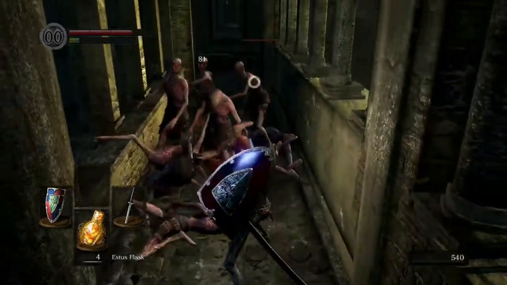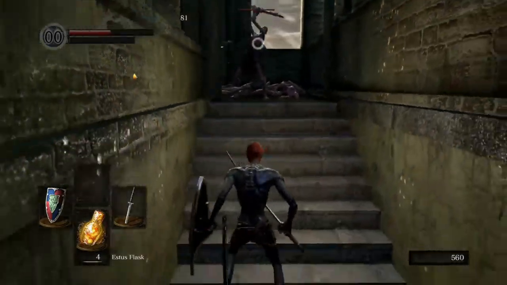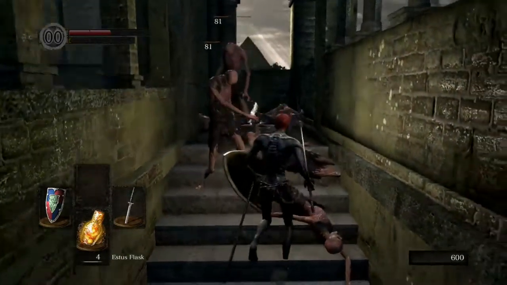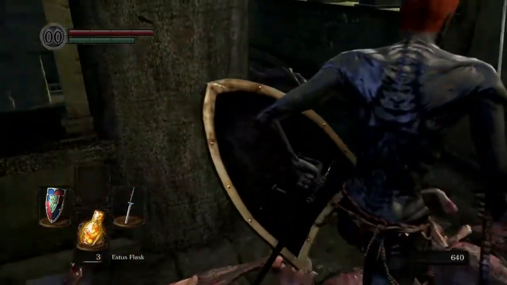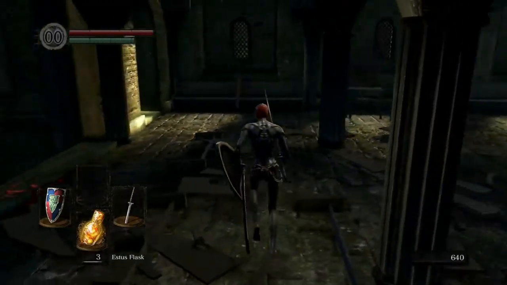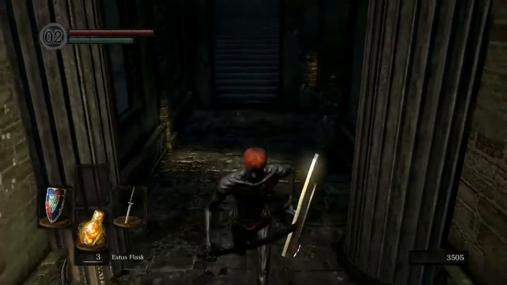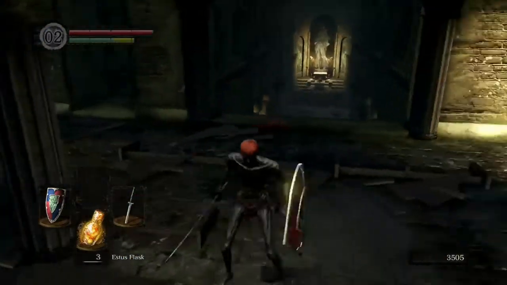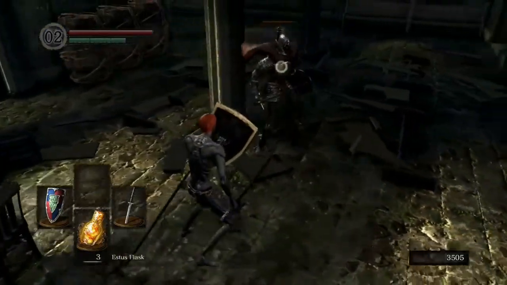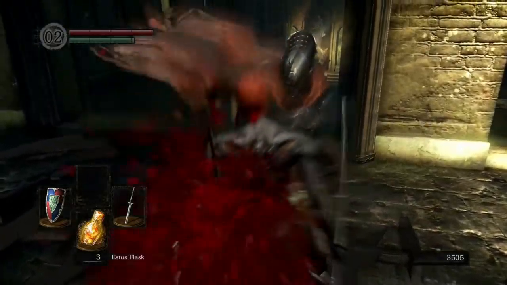Like that. So that's cool. Didn't want to do that. Alright, I'm gonna bring this guy here so I can fight him out here. In the open. I don't like close quarters combat. I should have been back. Oh, no. Dude!